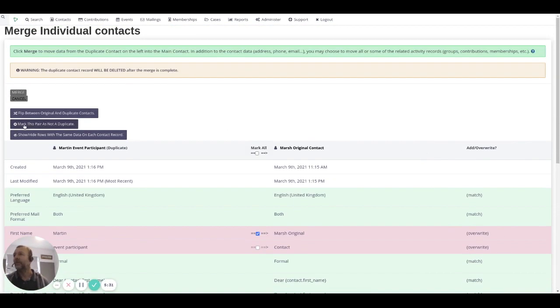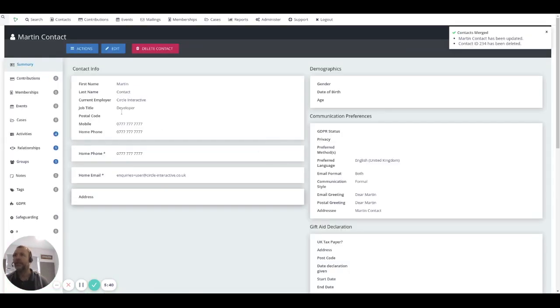Once we've done that, we can come up here and we can say merge. And that's created one contact, kept the same surname, changed the first name, added the job title and the telephone number, and it's kept any relationships and activities down here or added them.